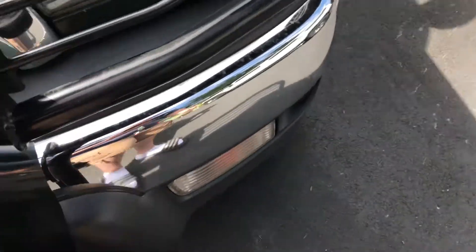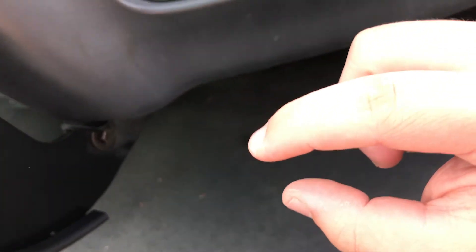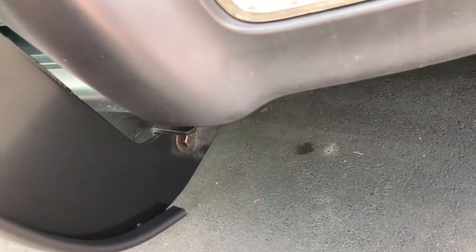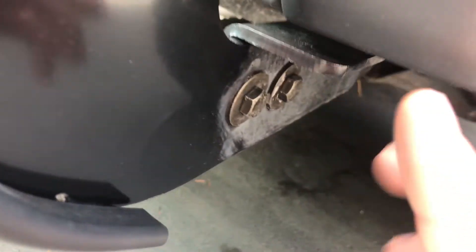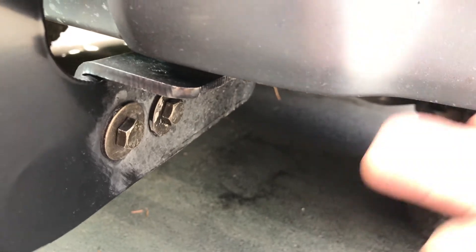The only thing you really have to do is, under the bumper here, there's a little spot that's going to have about an inch of sticking-out plastic or metal. Either you can take that to the shop, or you can do it yourself — basically, you just shave that part down. You mount this piece right here, which is the frame. There are three points, and one long bolt goes into the actual frame itself.